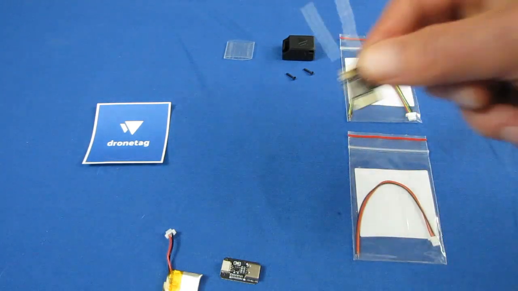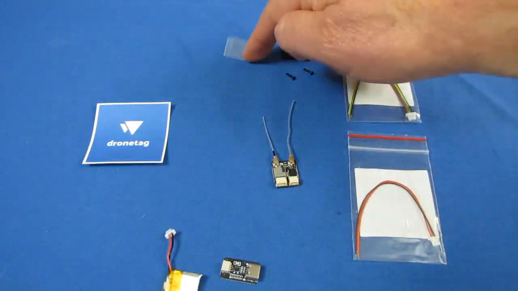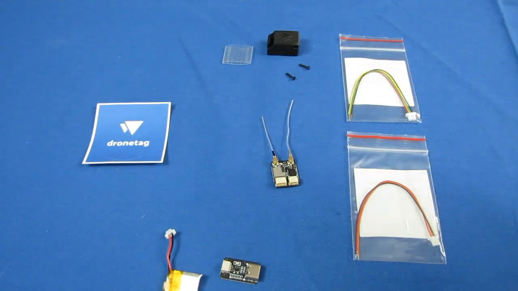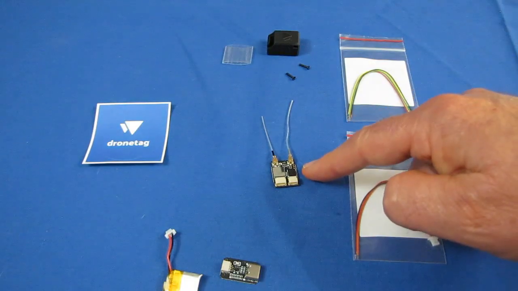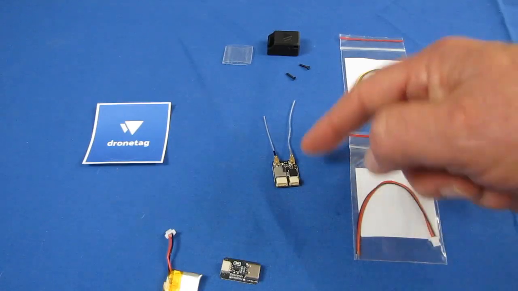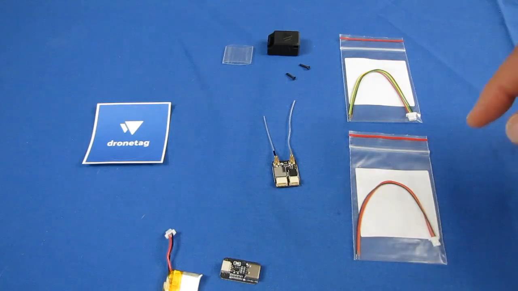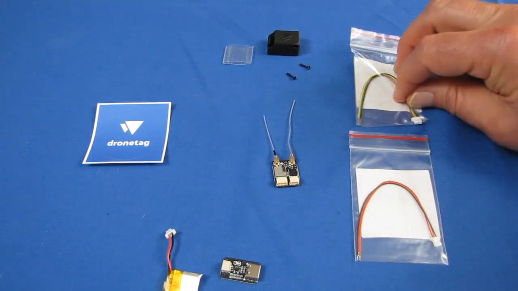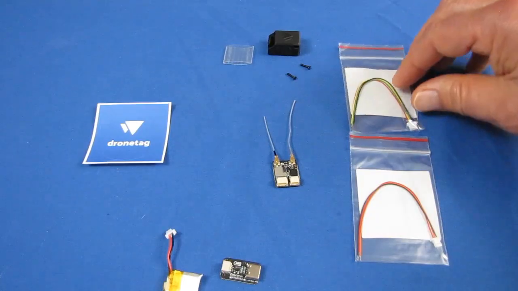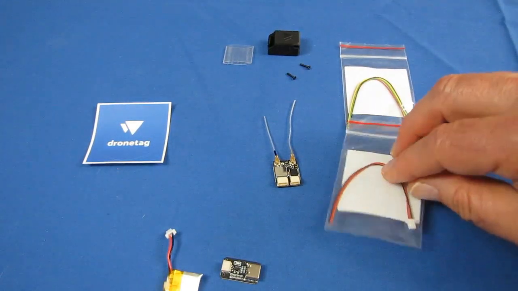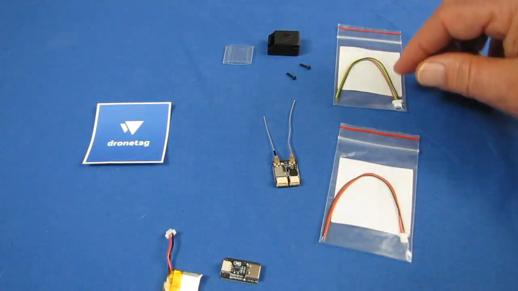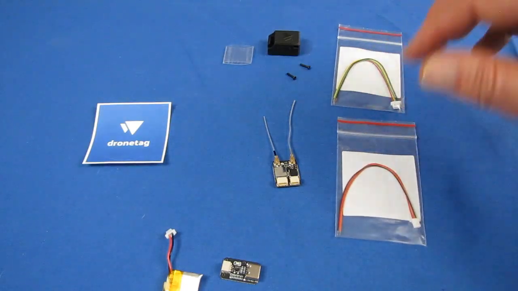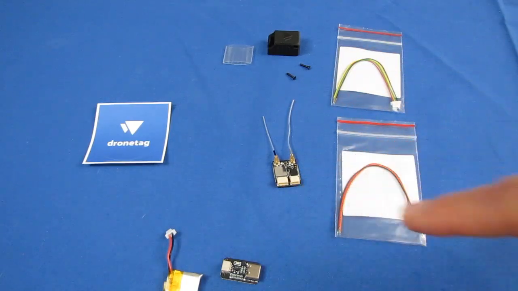Now additionally, what you get with this, in addition to these two antennas, you get the shrink wrap if you want to use shrink wrap with this, or you also get the protective case and mounting screws that go with this. You get the GPS module, or the remote ID module with built-in GPS. And you get the GPS and Bluetooth antennas. And you also get UART and JST, well these are actually JST cables, both of them. But you get a four-pin JST cable for connecting with the UART on your drone, and you get a three-pin JST cable for connecting straight to a power supply. But again, keep in mind, both of these you can connect to power supply. The red and black wire and the red and black wire are the same on both of these. So both of these can provide power through either of these two ports.